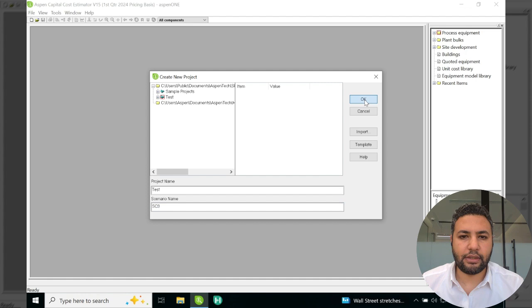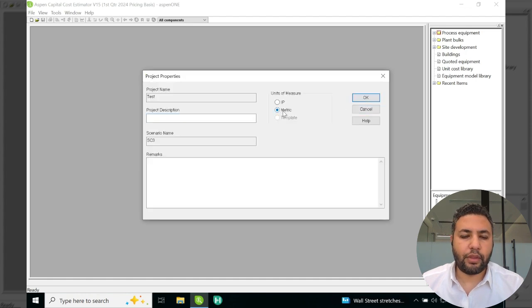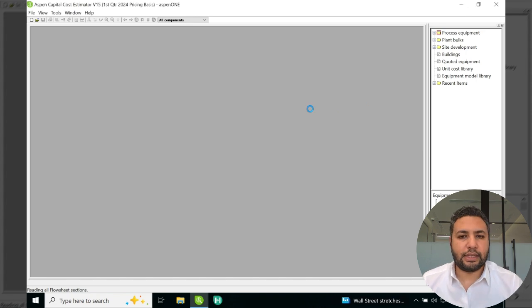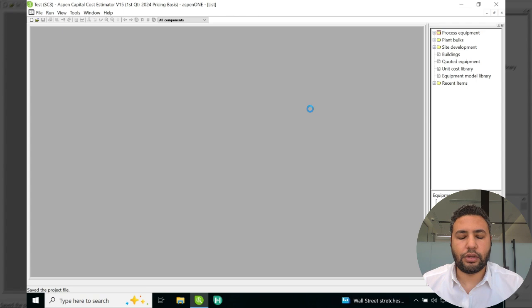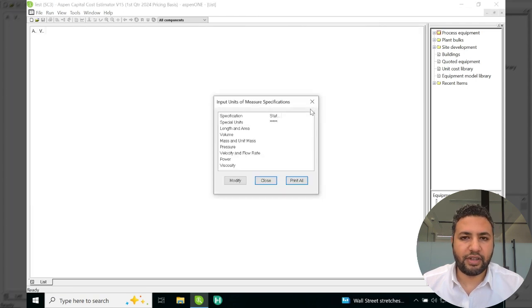Then you click OK. It will ask you about the units of measurement, and you need to understand that this is a cost estimation tool. It's not designed for process engineers. So usually we will be using one fixed set of units of measurement. We will not be able to change this frequently, like in Hysys.